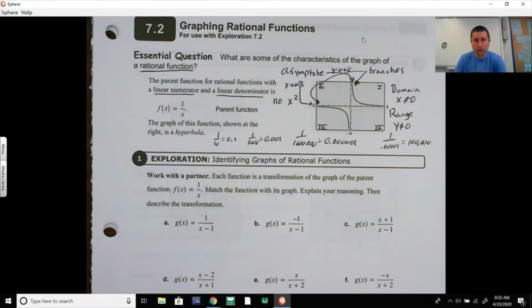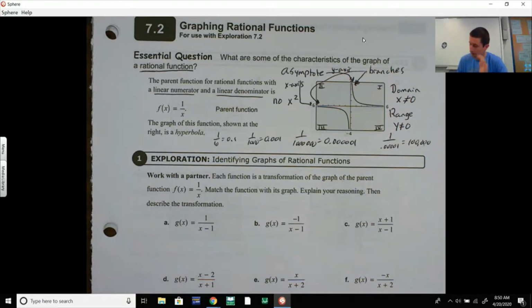So these asymptotes are huge in recognizing the graphs of these. And if you can recognize the graphs on this assignment, you actually don't have to graph anything. I know it's called graphing rational functions. We know online a lot of this is multiple choice. I want you to be able to recognize where these asymptotes should be and which graph it is based off of that information.